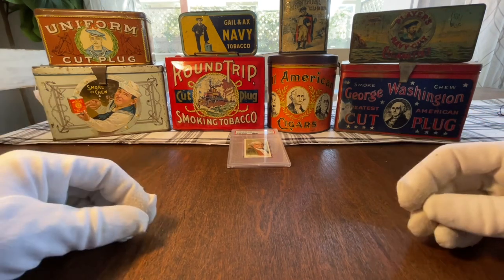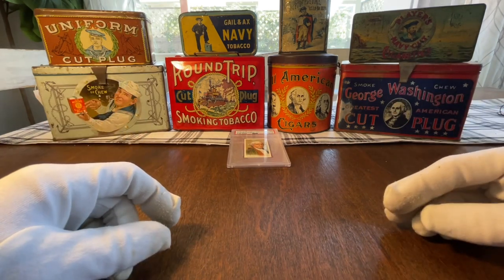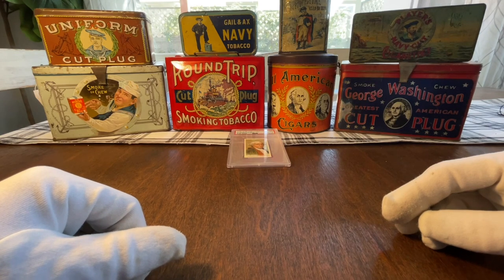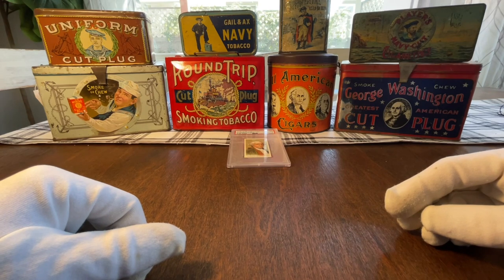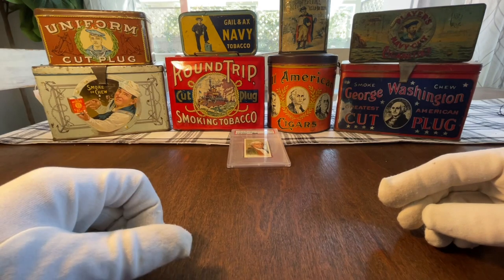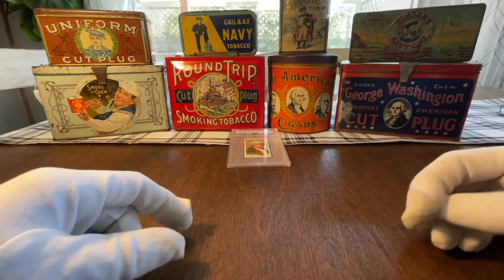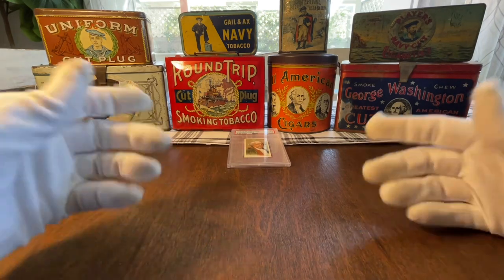What you see in front of me — you've probably picked up from the words on some of these things already — are antique tobacco, cigarette, and cigar tins. Really cool stuff. I've always had an allure to old school tobacco. I have an old spittoon from Redmond Chewing Tobacco — all brass — that I picked up at an antique store years ago.